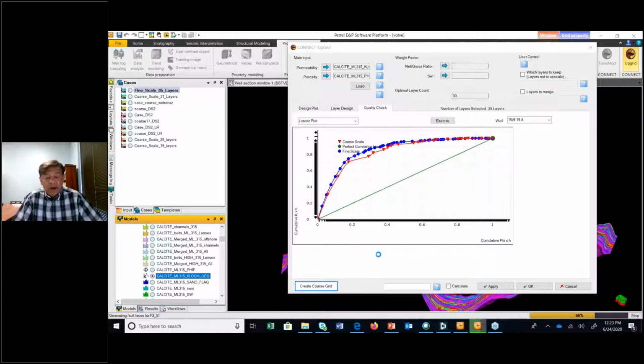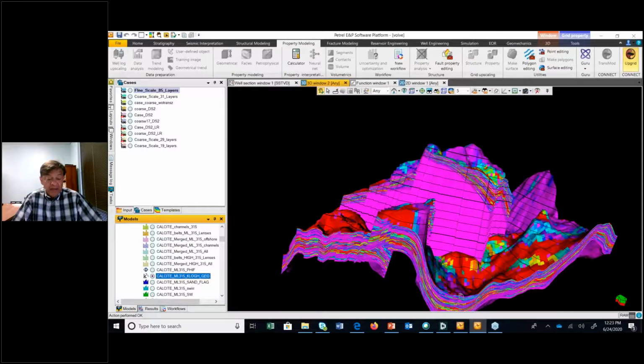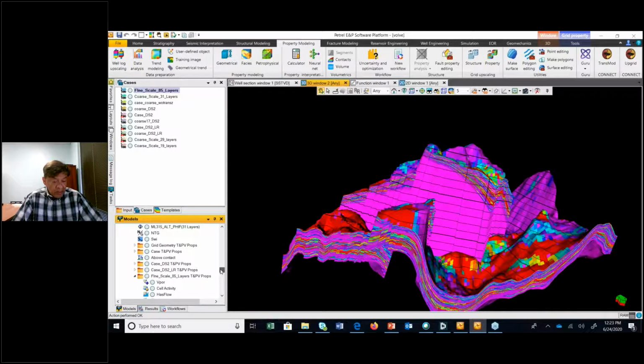And you can see that the process is fairly quick in terms of how this coarser model is created. So once it finishes the coarser model creation, which it has done, I'm just going to cancel it. And if you go at the bottom around the models, you will immediately see that there is this 25 layer coarser grid, which has been created right here.